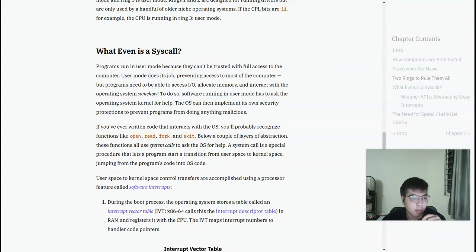Programs run in user mode because they cannot be trusted with full access to the computer. User mode prevents access to the rest of the computer, but programs need to access I/O, allocate memory, and interact with the operating system somehow.